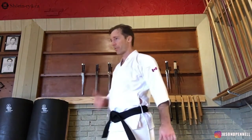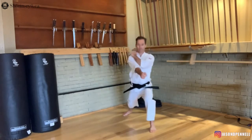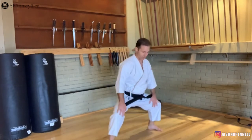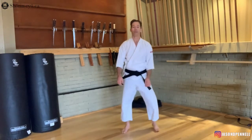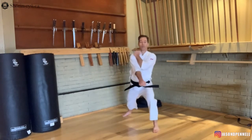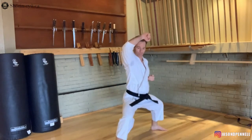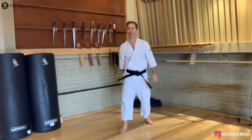Right from here, from musubi dachi coming from the front, you're going to be stepping back into Zenkutsu dachi. We did this earlier where we were stepping back into Zenkutsu dachi stance. Okay, we're going to do that again. You're stepping back. Right from here, you're going to step forward into Jigatai stance. Jigatai stance looks a little bit like this, or some people call it a horse stance. So you're stepping back, gedan uke. As you're stepping forward, jodan uke. Okay, and we'll add to this, but let's just start with that. Okay, ready? Nice and slow at first.